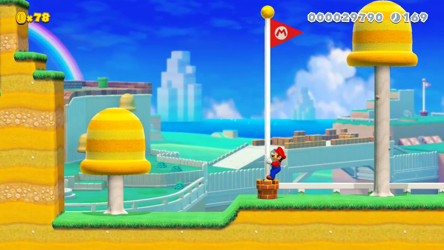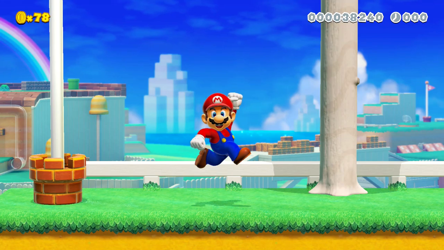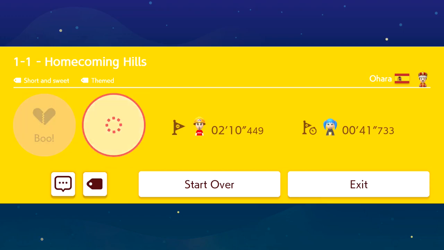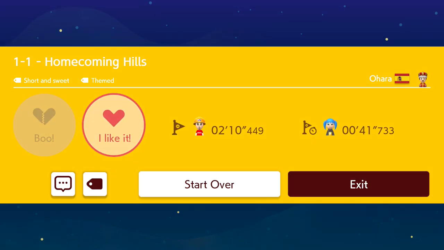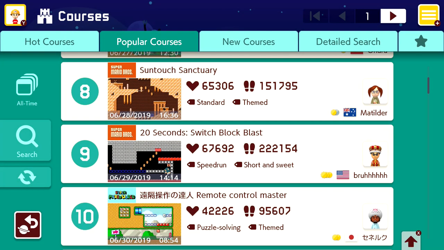Not too bad, a pretty by the books one, but if you wanted to get a quick glimpse of everything, or at least most things that are in the basic 3D World theme, that's probably a good level to check out. And there we go, we got it done. I like it, it was pretty good. I want to get out of here and check out what might be available. We still got three more levels to check out.